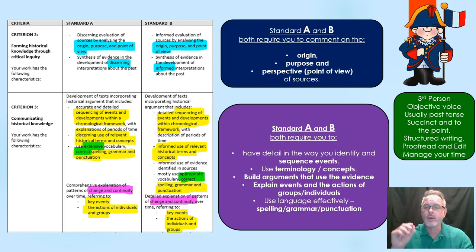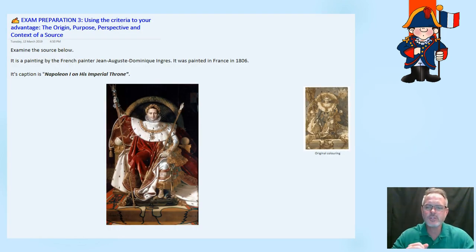Look for opportunities. Think about the key events. What happened? What's the most important event here? What is, or who are, the key individuals? Who are the important individuals to spot? And think about who are the key groups to consider here. Think also, as I've got in a green box, about the style in which you are writing, and think also very carefully about proofreading. You'll need time in the exam to proofread, so plan for it. Manage your time carefully, even if you have to write times down on the paper and tick off as you go along. So here's the task I gave you in your OneNote.